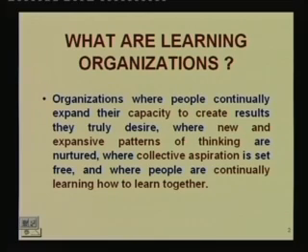Essentially, what we need to understand is that a learning organization is a kind of organization where people are continuously learning, in the sense that it is not that people do not have any knowledge, or do not come with any set of implicit knowledge. But if you see today's world, the product life cycles are shorter and shorter. New products are coming up almost every day, and what is basically required is that not only do you have expertise, but you continue to build expertise in a continuous manner.